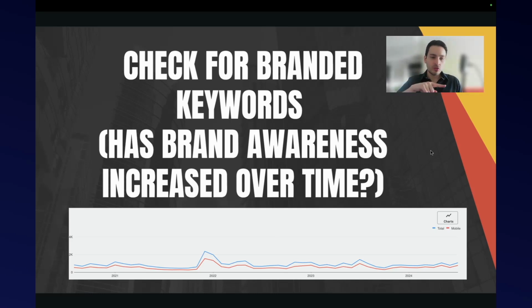but it's also great to learn and see if year over year search volume is increasing for your particular brands, because if it is, that means their brand awareness is growing and it's healthy. And if it's not growing, then you might want to launch things like brand awareness campaigns. Even if they don't generate a lot of immediate conversions, you still want to target that top of funnel traffic to make sure that over time your brand awareness is increasing.